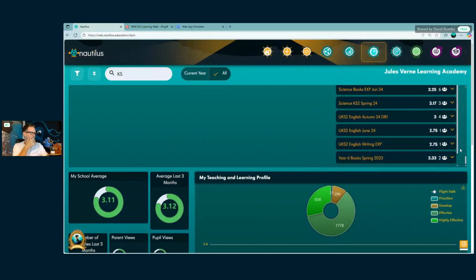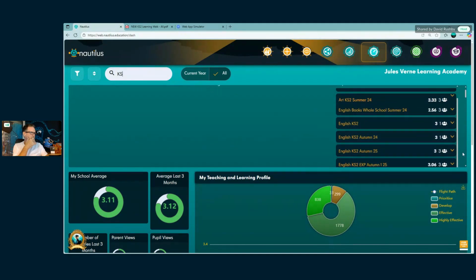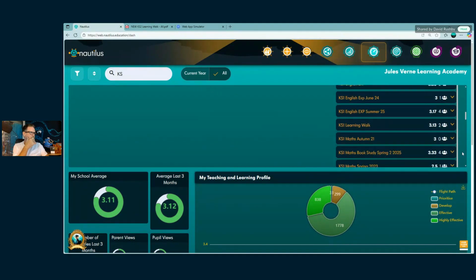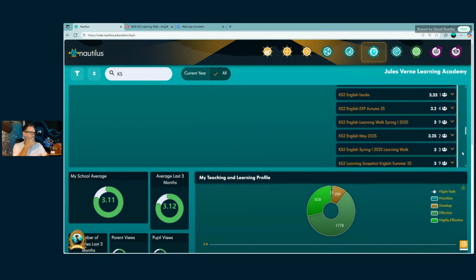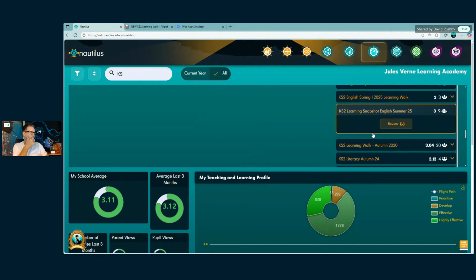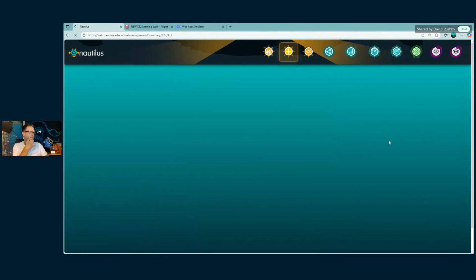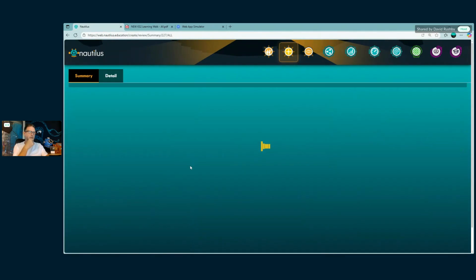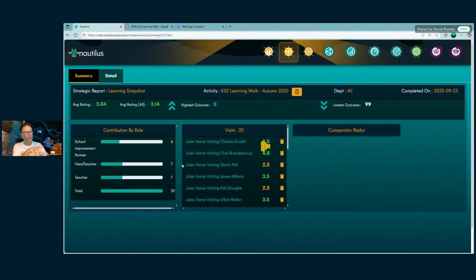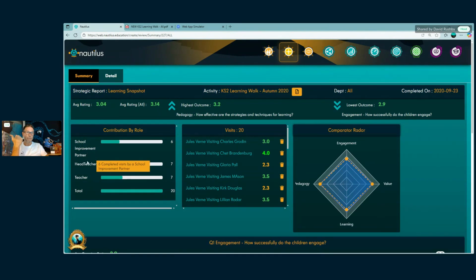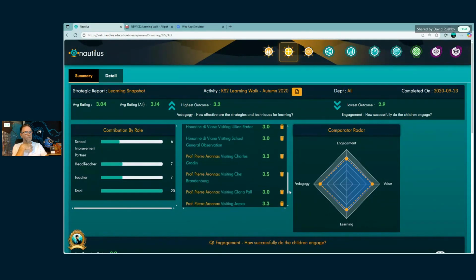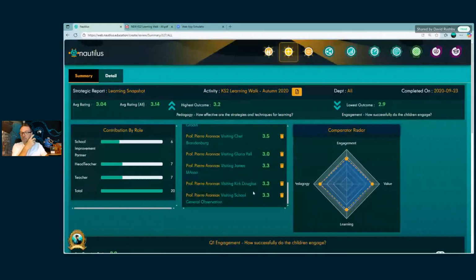So we're going to look here at my key stage walk. Where's it gone? Oh, there we go, multiple views. So this one here, we're going to review it because it's got 20 entries. So I wanted to look at this one specifically. Sorry, I'd forgotten what the labeling was. But here you can see I've got a school improvement partner involved, a head teacher, a teacher, so 3 people combined. And also I can see each individual entry, and I can pick up as well what the visitors, the external partner is in orange. So I can see there what their thoughts and views are, and take a look at those as well.